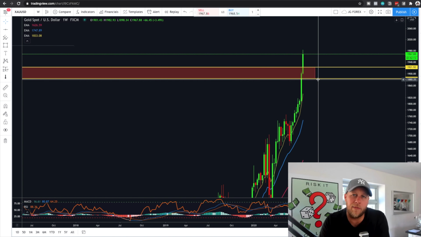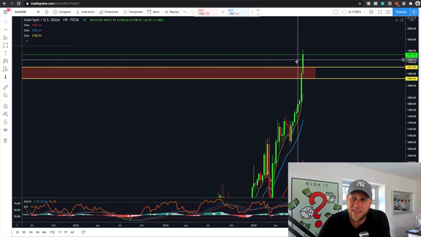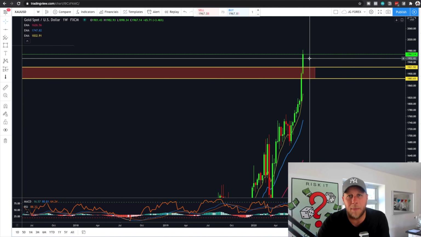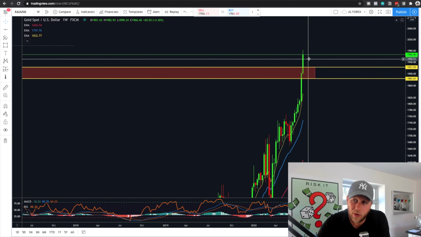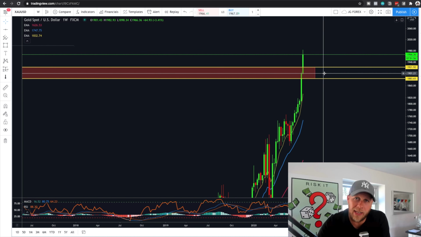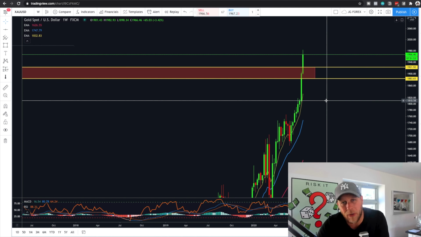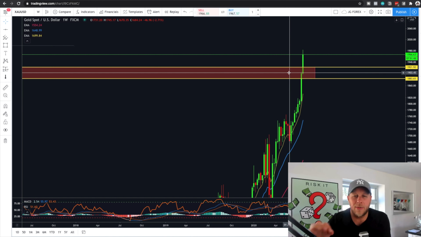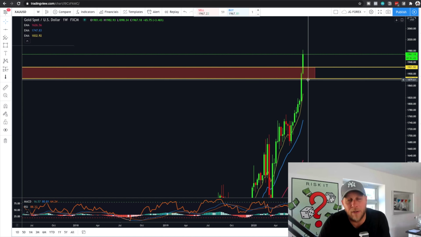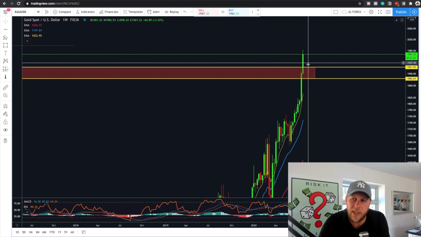Not just because it's a previous structure high, but also we've got the 1900 flat level, okay? But also we've got the 2000 flat level. Okay, so I'm expecting some sell orders. Anyone who's buying up here will start taking their profits off by getting their sell orders filled around here. And anyone who's looking to sell this at the previous structure as a counter move will also have sell orders here. So as those sell orders start to be triggered, we're likely to see price run out of steam and see a little relief rollover here, right?